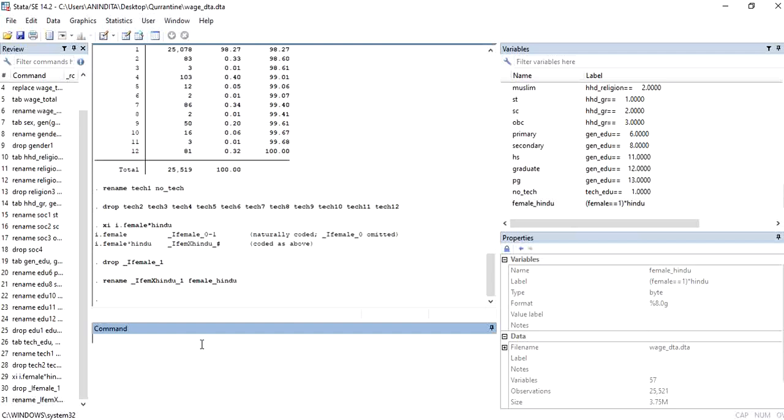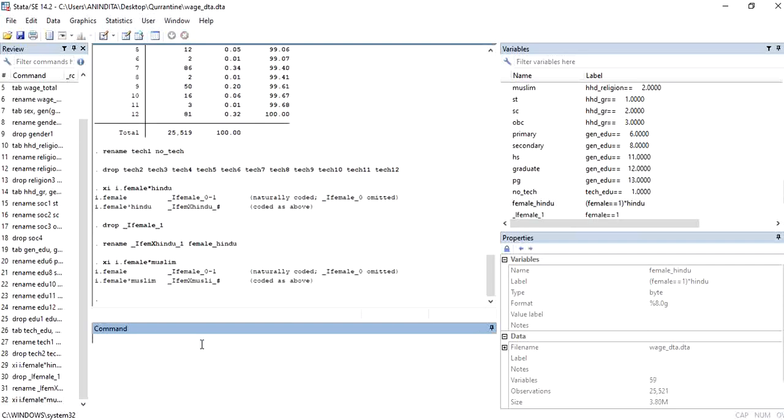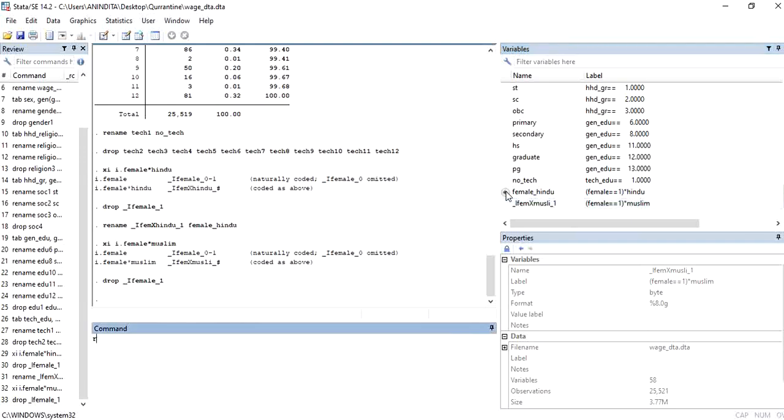Once again, xi space i dot female star Muslim. Once again, drop the first one and rename the second one as female Muslim.